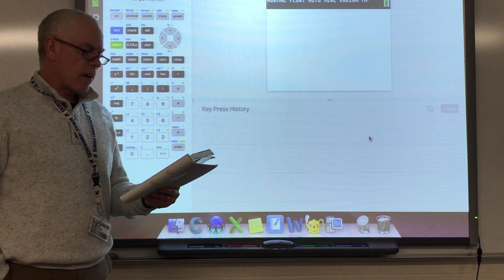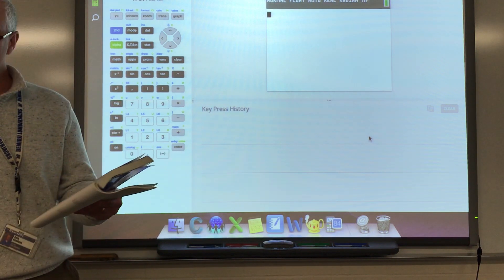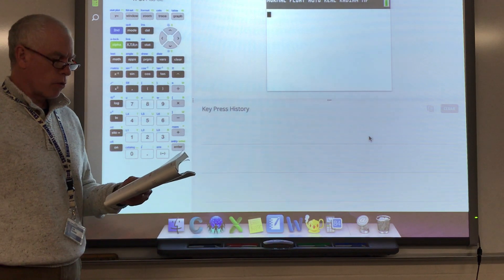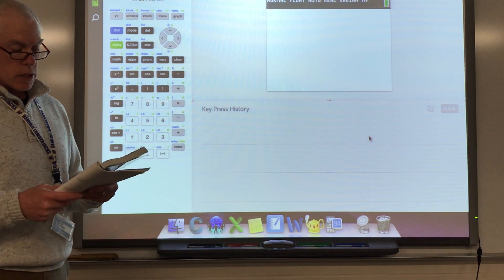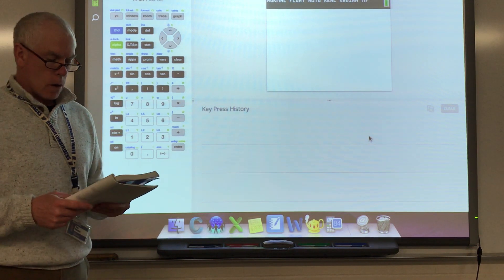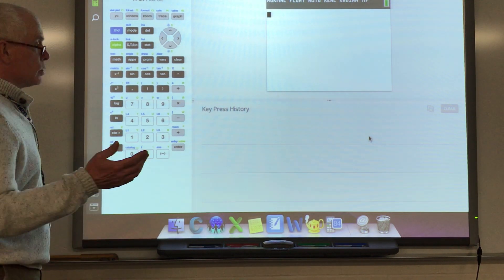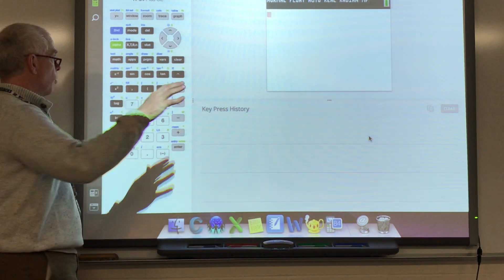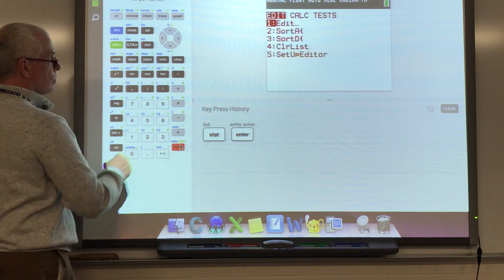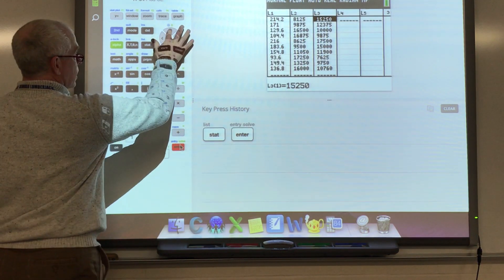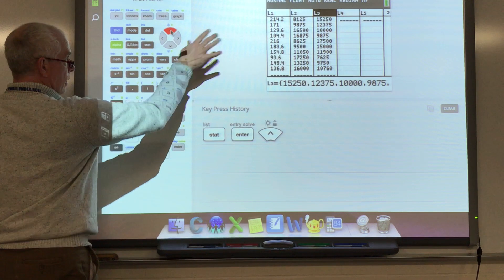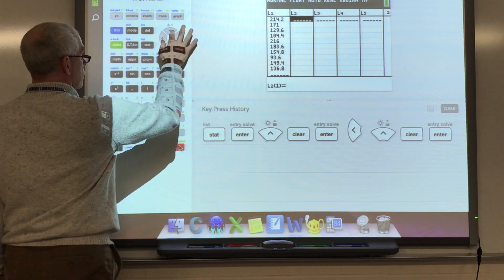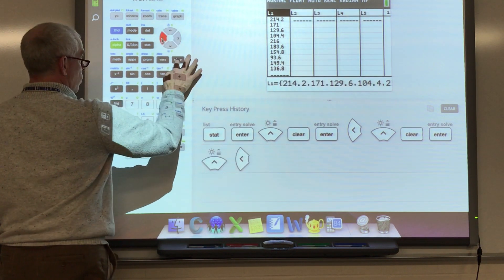So local fast food vendor, I'm looking at page 470, the first problem, chicken nuggets. It sells chicken nuggets for the following prices: six nuggets for $2.40, ten nuggets for $2.30, etc. They want me to draw a graph of this information. You can do a scatter plot for this. Because it's bivariate data, you've got an input and an output. So if I go to stats and press enter, I get into my list and you notice I've got some stuff in there. I'm going to highlight the list, press clear and then enter.